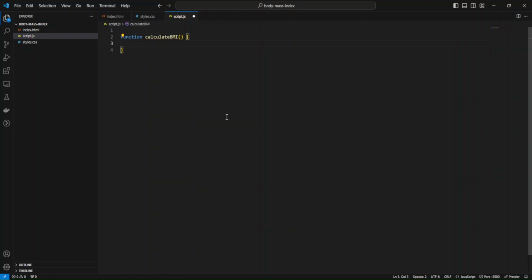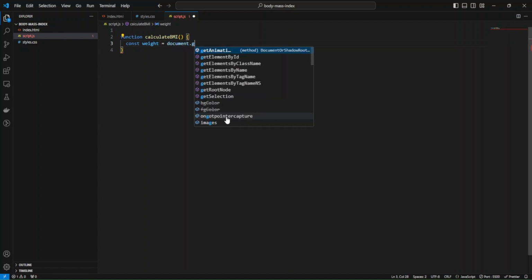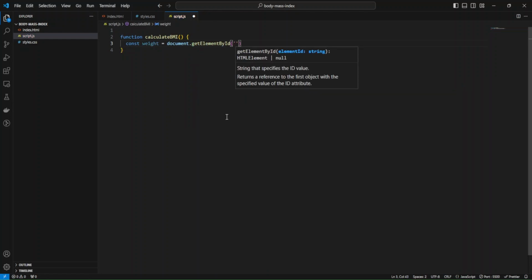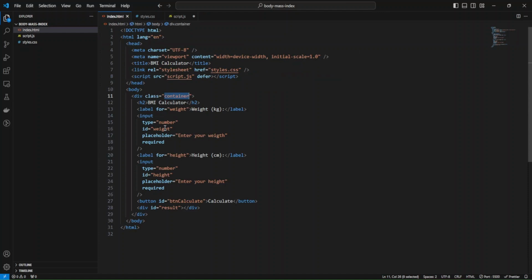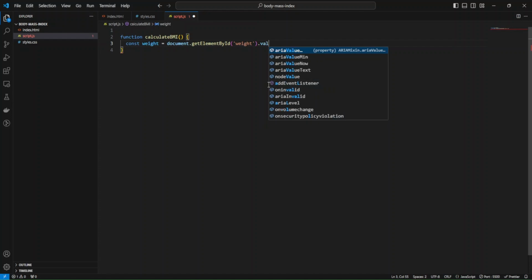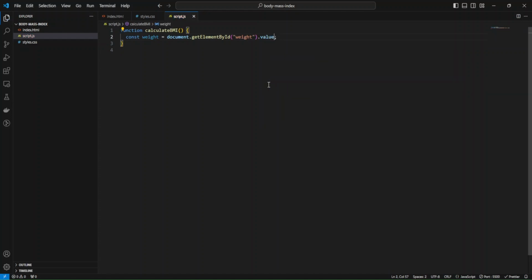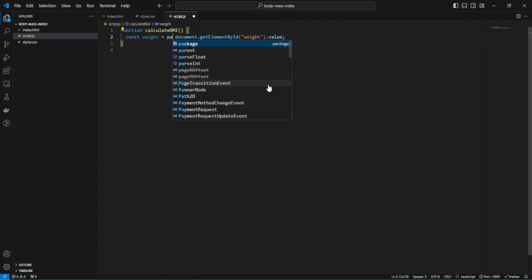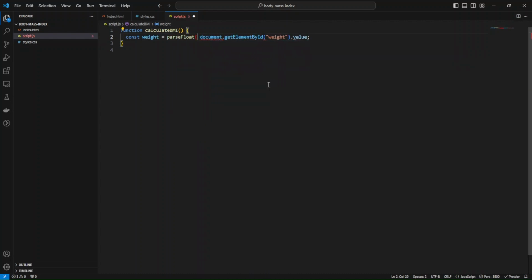Inside this function, I'm going to receive my values from inputs: const weight, and I'm going to use document.getElementById, and use the ID of my weight input, and we need the value from it, and also we can add parseFloat here, to get only float values, to make it clear, and in case the user provides some incorrect values.